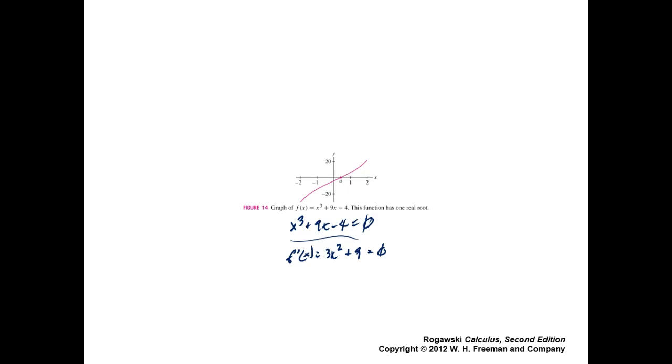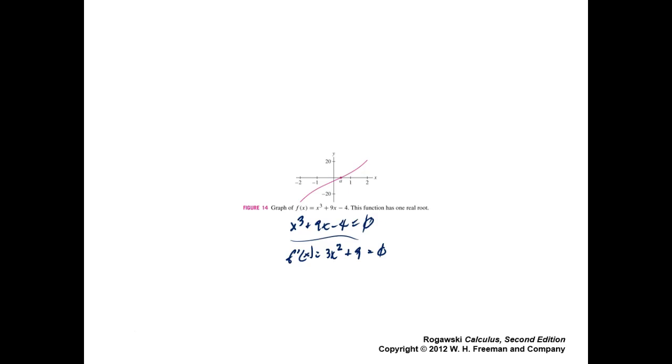well, here would be an easy thing then. When x is equal to 0, the function is equal to negative 4. And when x is, say, equal to 1, that would be 1 plus 9 is 10, minus 4 is 6. It's a constantly increasing function, positive derivative. It's negative on this side, positive on this side. It's got to have a 0 in between.